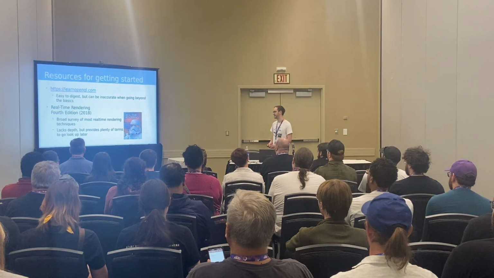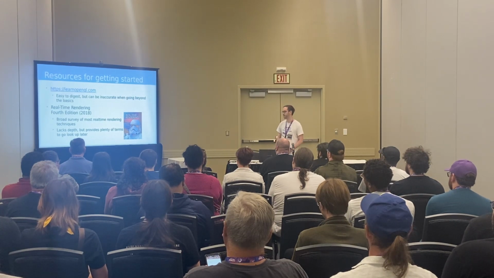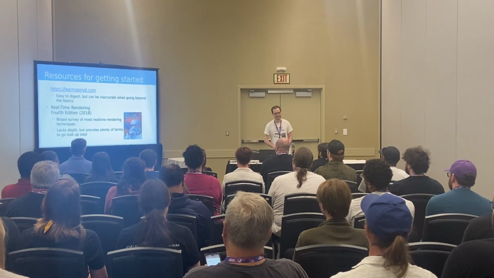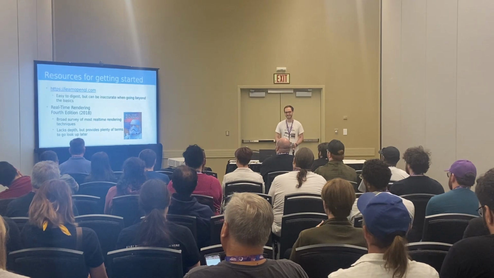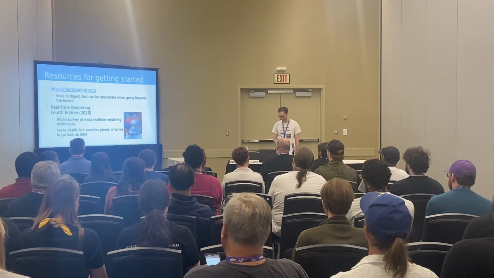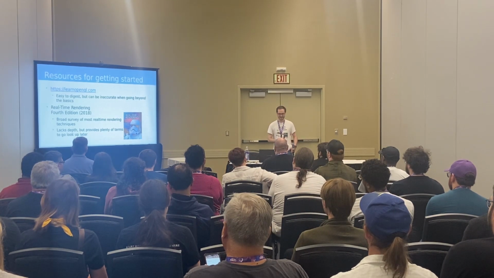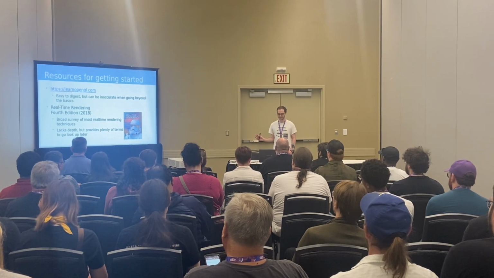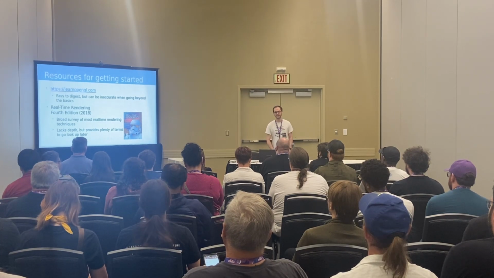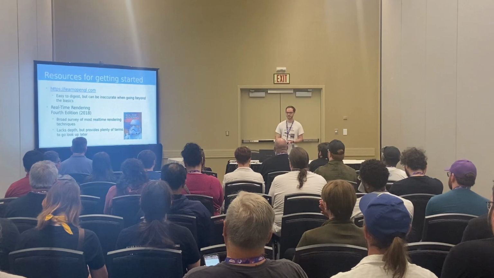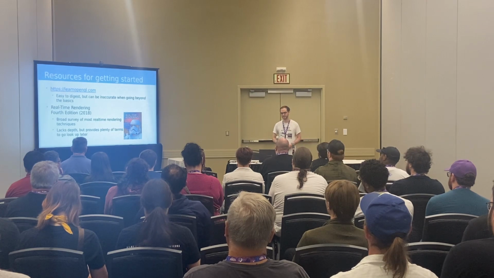The other thing though that I would consider totally essential, and I hate recommending something that costs money, is this textbook I got, Real-Time Rendering, 4th edition, released in 2018. It's kind of old. I think there's a 5th edition coming, but it basically covers every single video game graphics technique that exists. It's really incredible. You can get a high-level understanding of basically any of these techniques. You're not going to get a lot of depth, just based on the nature of the book, but it gives you a ton of vocabulary to look up, terms, the names of people, and of course it features a huge bibliography of papers and stuff you can go look in.